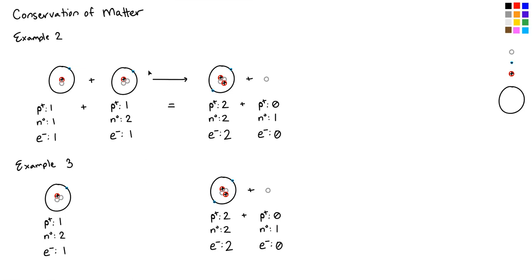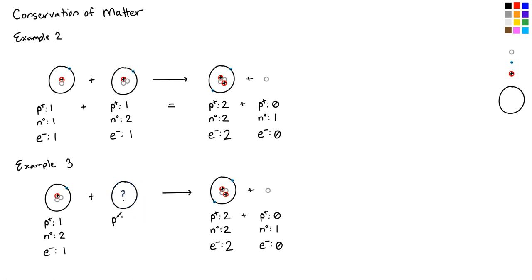Now you might be thinking that's very easy because it's going to look very similar to our last one. And you're exactly right. It is very easy and it is going to look very similar to our last one. I am using this as an opportunity to show you that we can predict things that are in the reactant side as well. We don't have to only predict what we'll get on the product side. We could do the same prediction for our reactant side. So let's just do it. Let's see what we get.